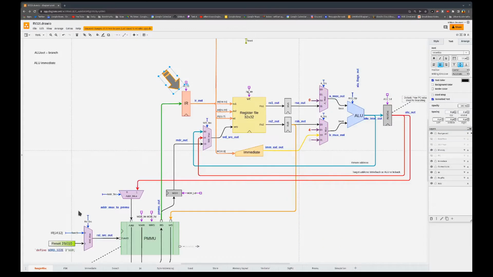Excellent. Now we move on to the store instructions. And as usual, we go back to our data flow diagram to look to see what it is we need to do in order to store some value in the registry file into memory. Now that pretty much says that we need an address and the data that we're going to store. So what do we need to do? What signals need to happen on this diagram?